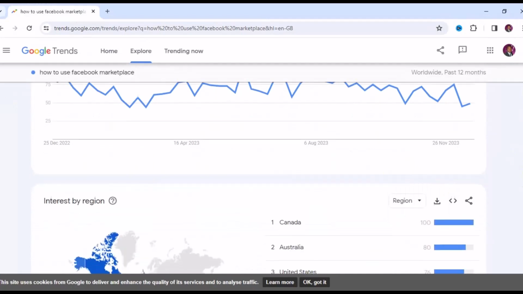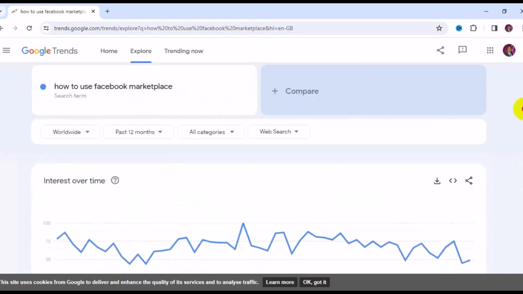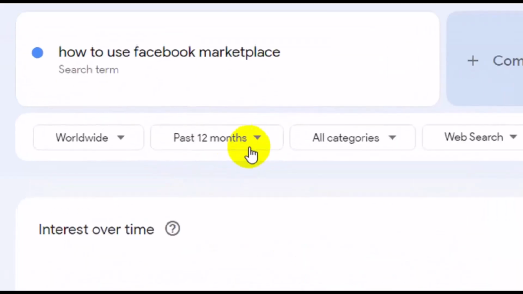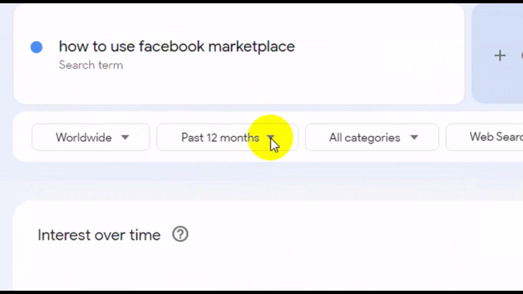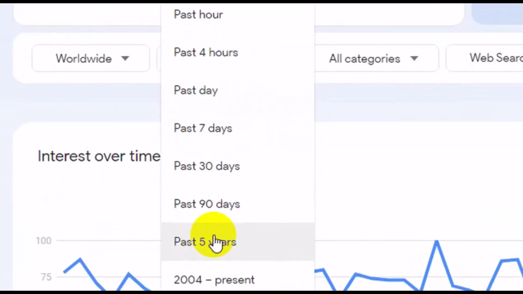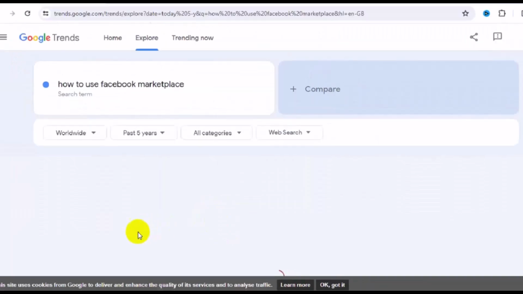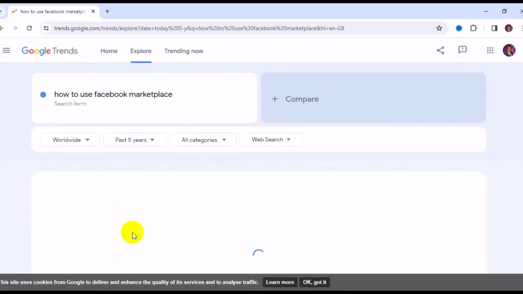All right. If we want to refine our search and go broader than this particular result, we can come to the past results right here. We click on here and make sure we look at the result for the past 5 years. Let's see who the people are that make use of this Facebook marketplace over the past 5 years.